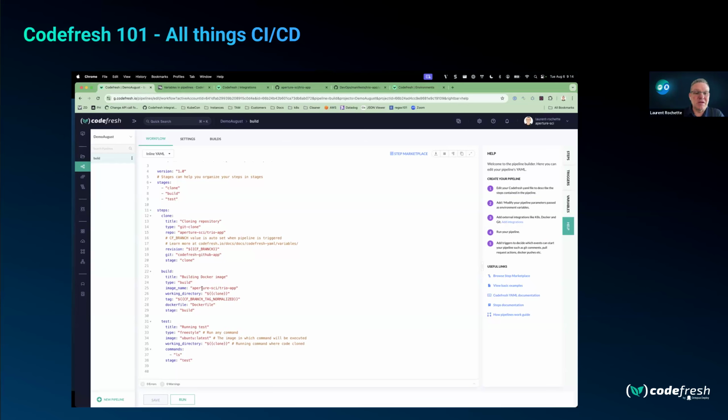That container can be either predefined, because you use one of what we call a typed step plugin, in which case we provide the image for you. Or, if you use what we call a freestyle step, you provide your own image, and that image can be a public image, in this case Ubuntu. It can be your own image that you have in your own repository, and it can also be, and we'll see that later in the demonstration, an image you just built in the same pipeline and want to reuse.